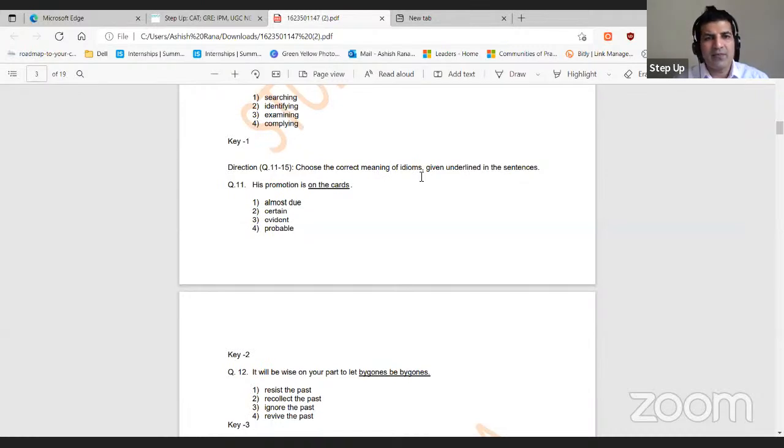So what are idioms? Idiomatic understanding is that, see, English has evolved over a period of time. And sometimes there are some phrases in all languages, whether it's English, Hindi, Nepali, or any other language, Urdu, that people use, but only people who are in that particular area understand the context of that, right?